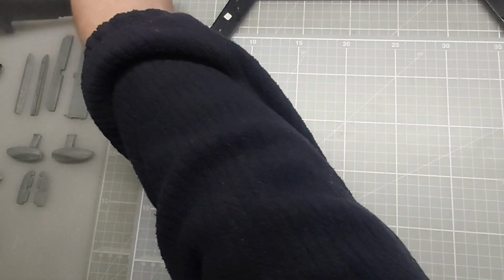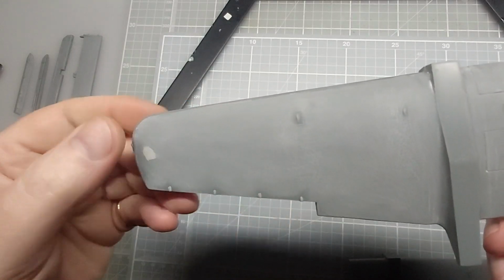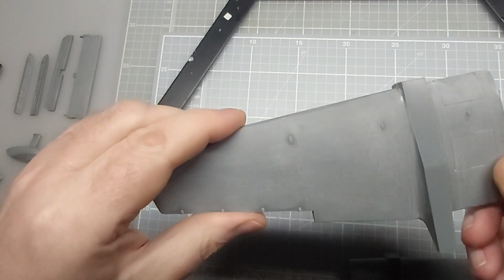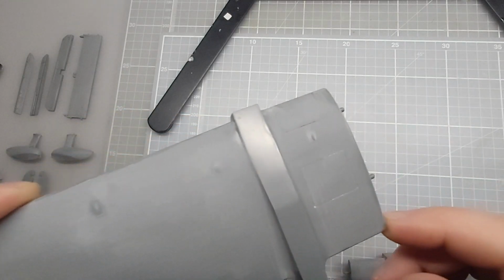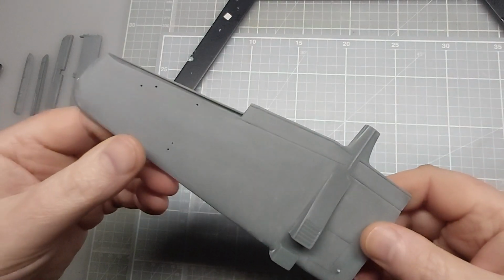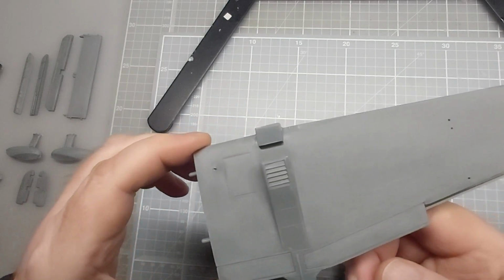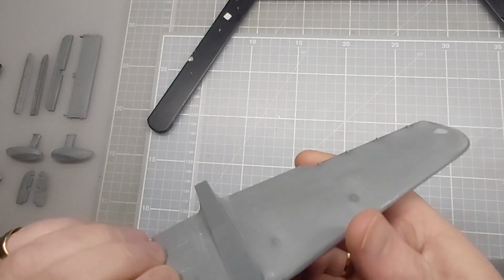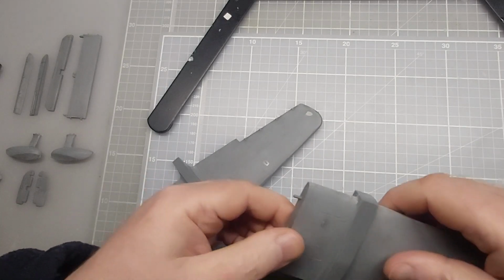And this is both wings, upper surfaces. Small indent out towards the wingtip, and I managed to keep the three raised blisters as part of the detail on the upper wing. The flaps and the fuel tank covers are the only areas that I really properly engraved, so I didn't need to do any work in those areas. And again, the same is true for the right side.